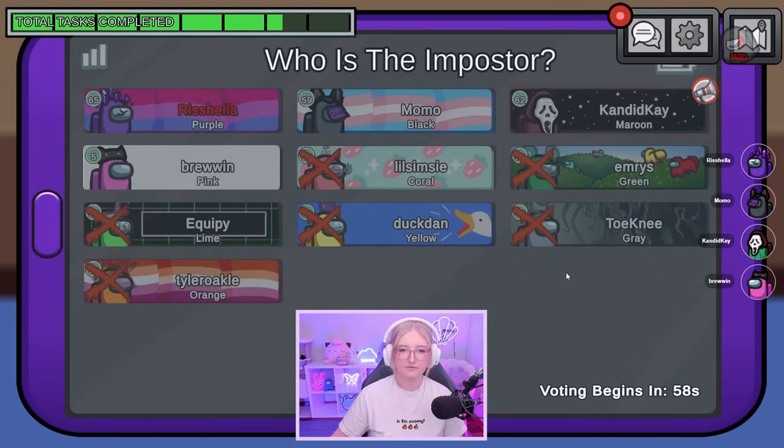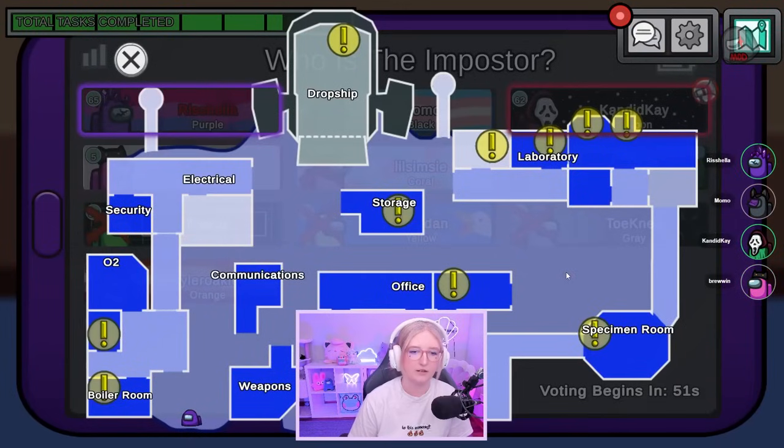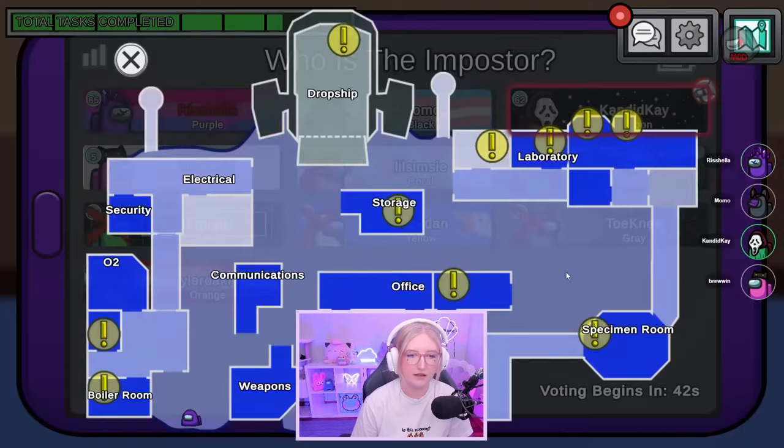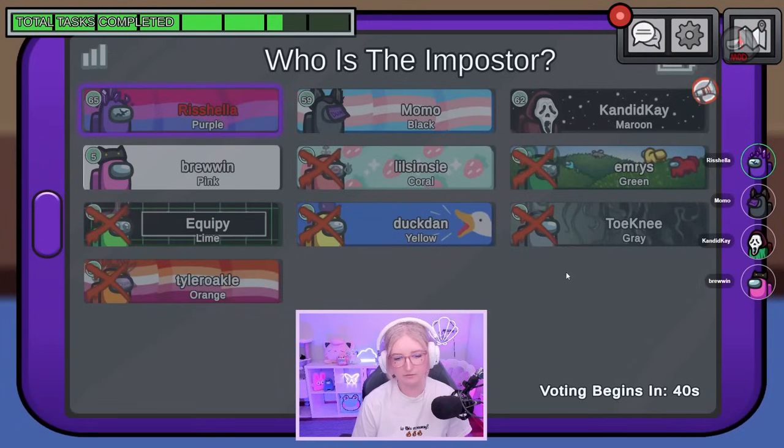Where were you guys? We were in electrical, turning the lights on. I was down doing tasks and then I went to cams. I was by the water. The only person in this conversation that I trust is Bruin. Okay, I was with Bruin. I was at the bottom left of the map. You were at the bottom left of the map? Yeah, right outside boiler room doing the maze. That's where your husband's body was.